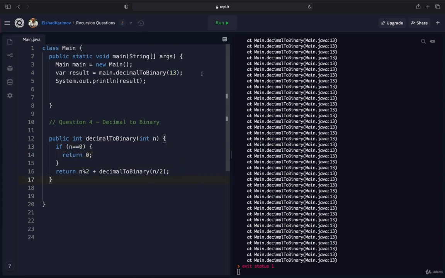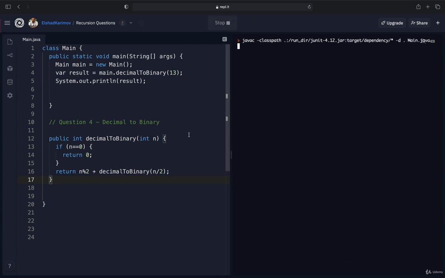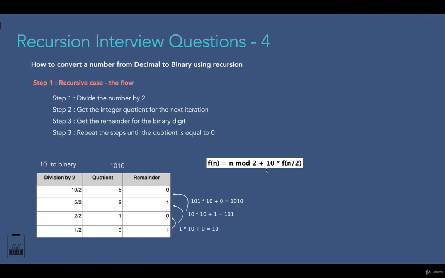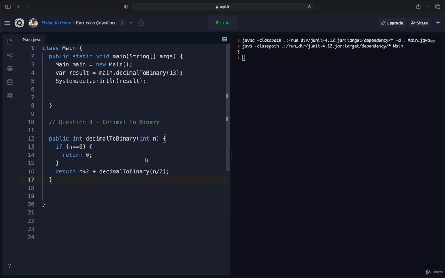Now if we run our method for 13 one more time, you see that it's returning 3, so this means that we did something wrong. If we go to our definition one more time, you will see that we are missing 10 from our equation. When we wrote the recursive case, we missed 10 from here. So I'm just going to put 10 over here and run our code.